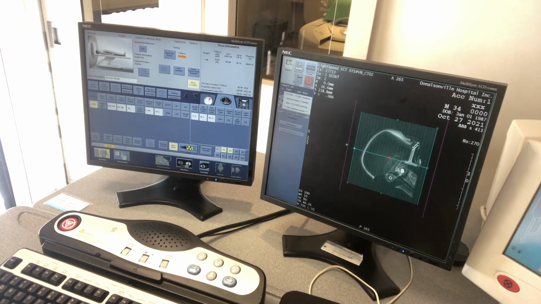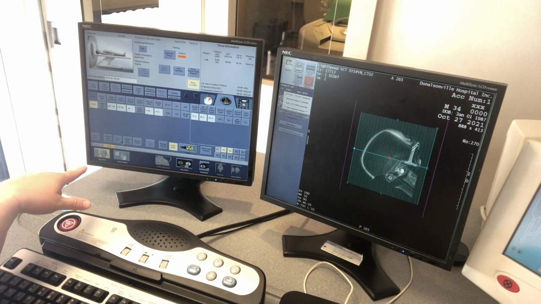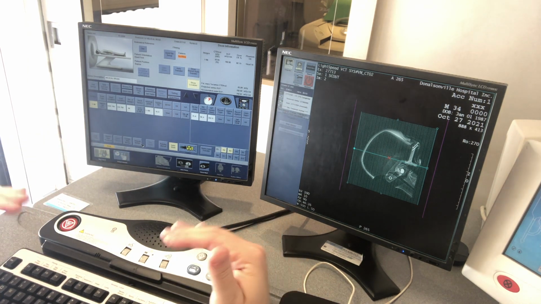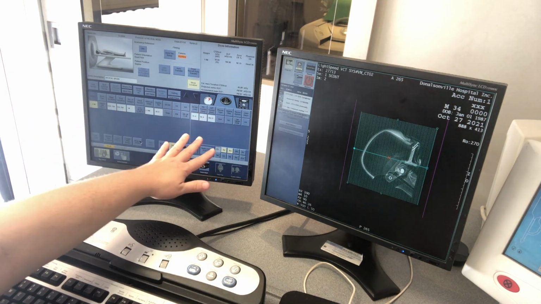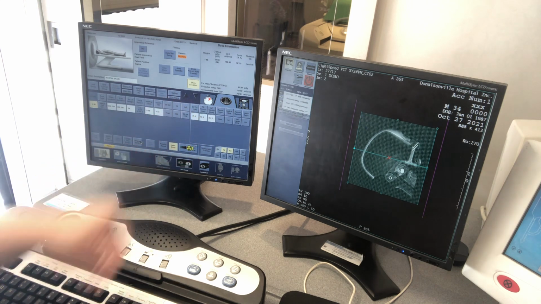Okay, so if we decided that, hey, we cut off some anatomy, like I said, there was a button over here that said repeat series. I clicked it and it'll come up with another box and you pick the series that you want to repeat. So this is what the screen will look like when you click what you need.